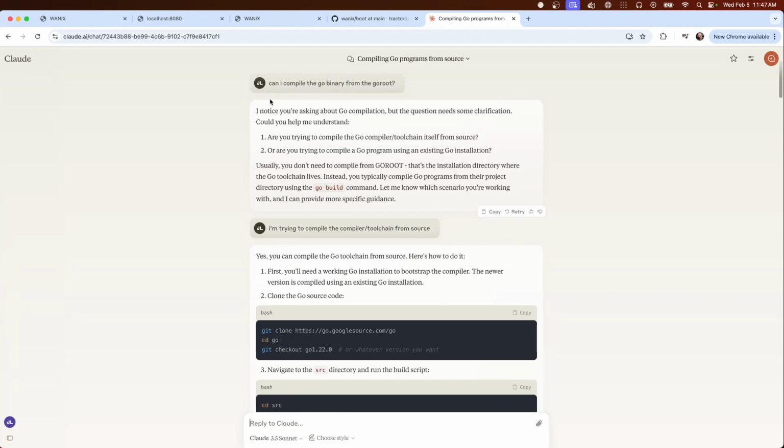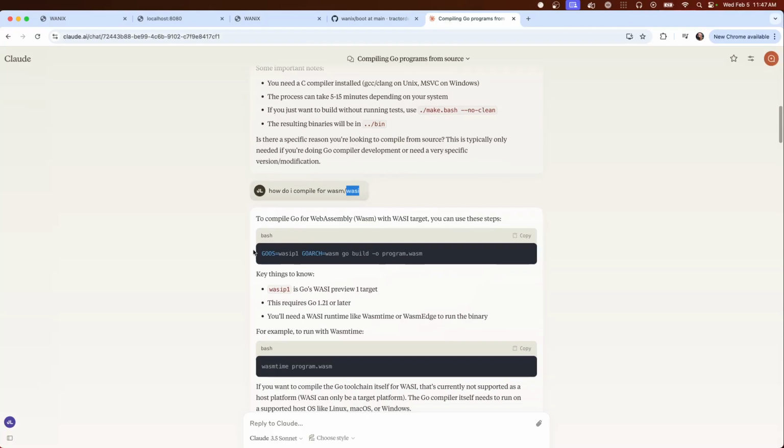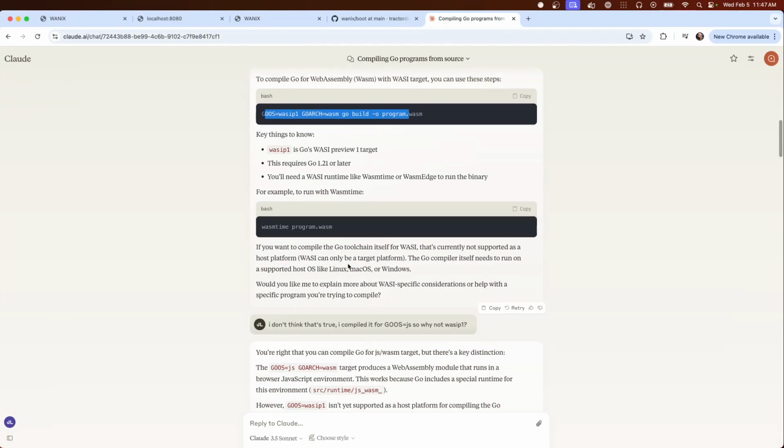If you're going to build to WebAssembly and you want to run in a standard way, you'd compile to WASI. I haven't done that yet, so I was asking, how do I compile for WASI? Oh, you do this.